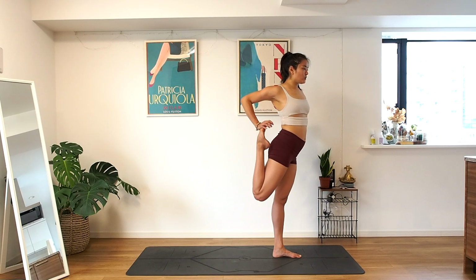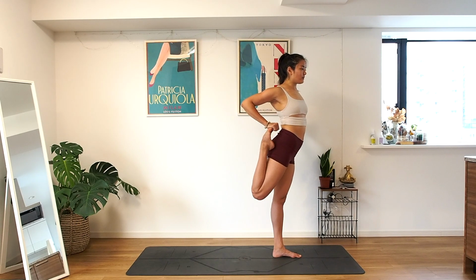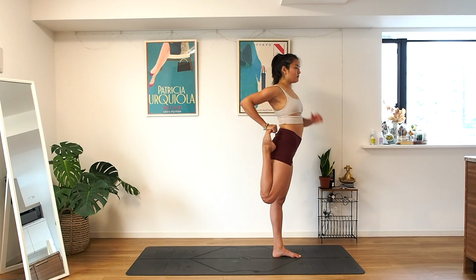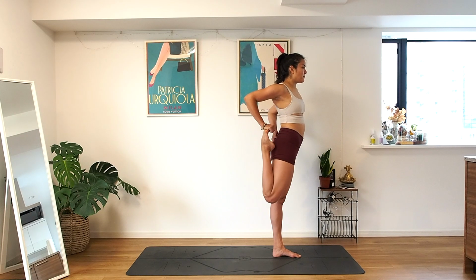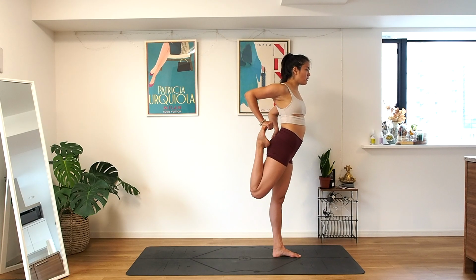If you can, swivel your hand around so that your fingertips are facing forward, elbow backwards. With this hand placement, you'll also be getting a good stretch in the right shoulder if you're able to. Make sure you're tipping the tailbone down towards the ground so you're not relying too much on the back bend. But if you're able to, draw the right knee slightly behind you to deepen that quad stretch.